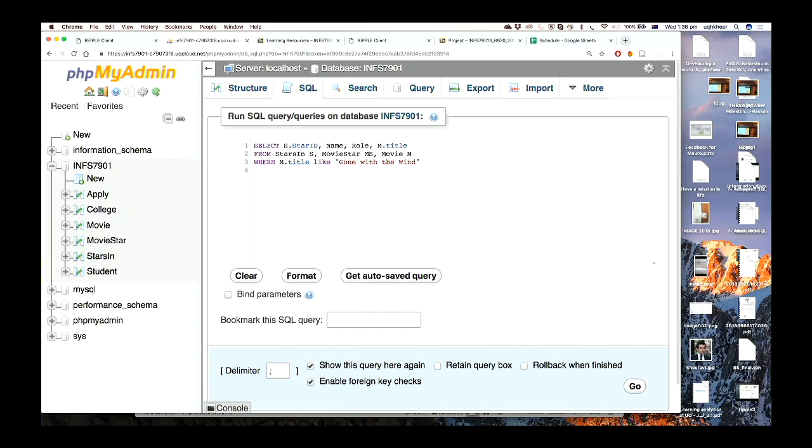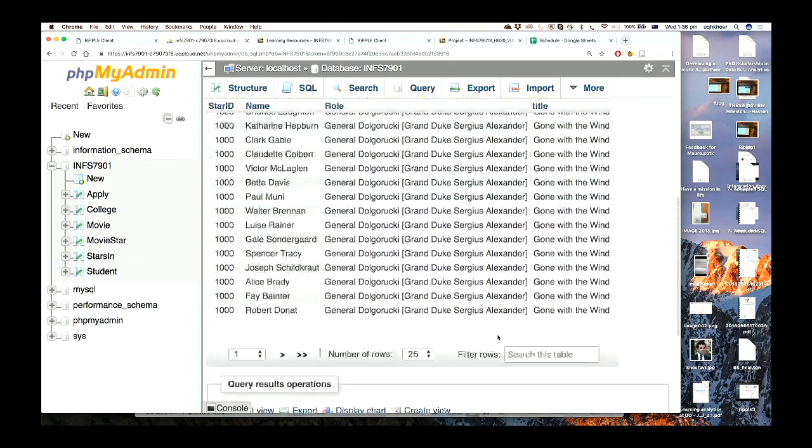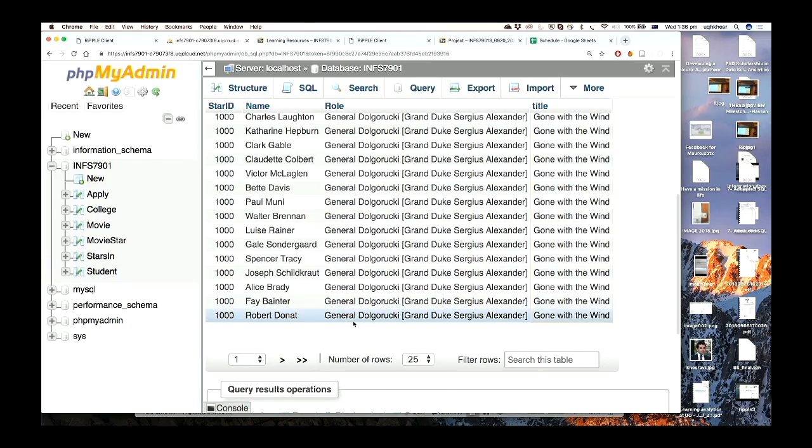What should I expect? Every star, the name, role, and everyone. Yes. So it's going to give you every combination because you're not matching based on the things that it's going to relate to.